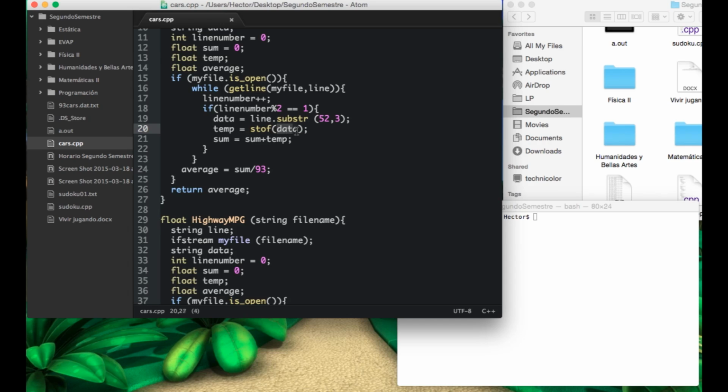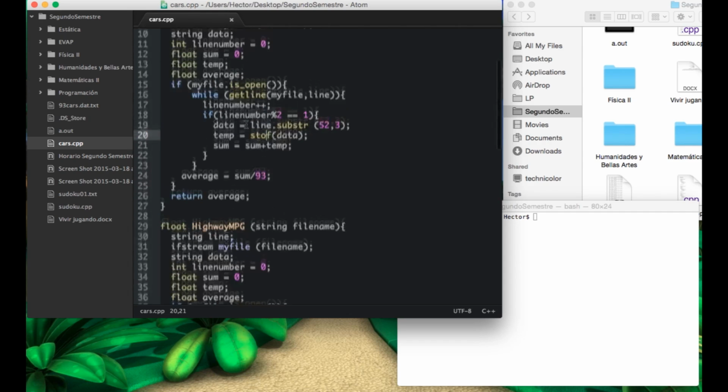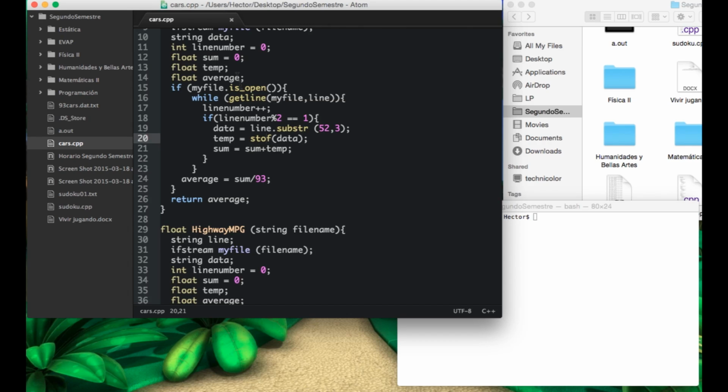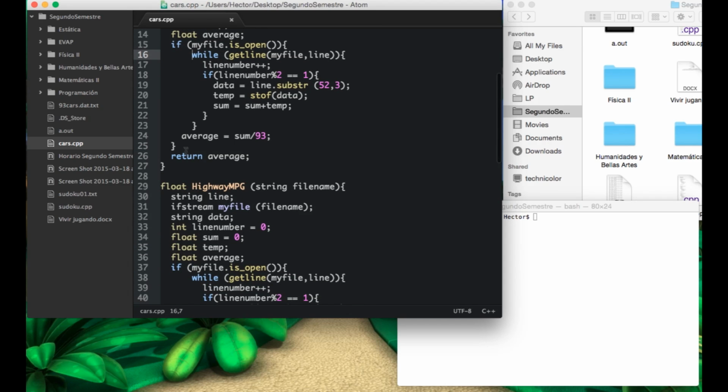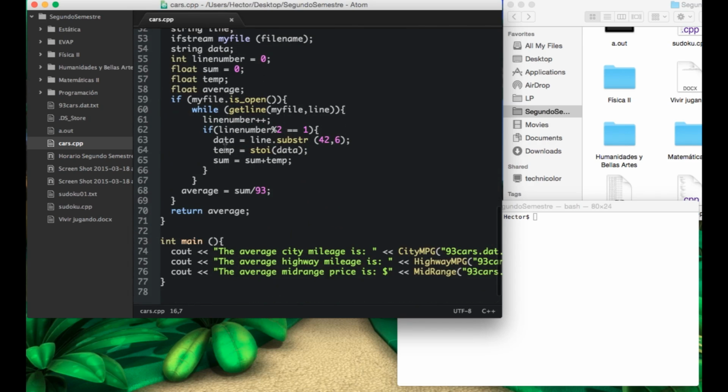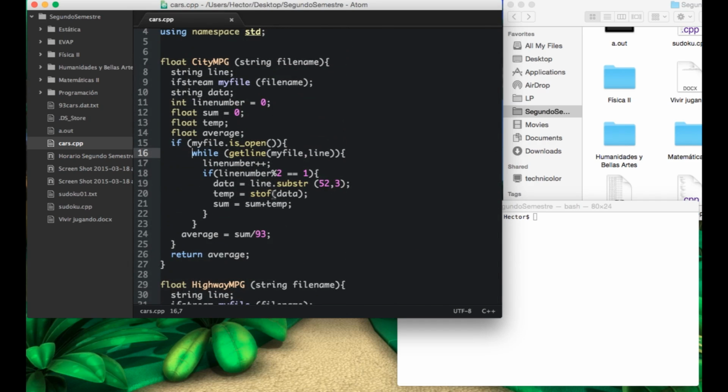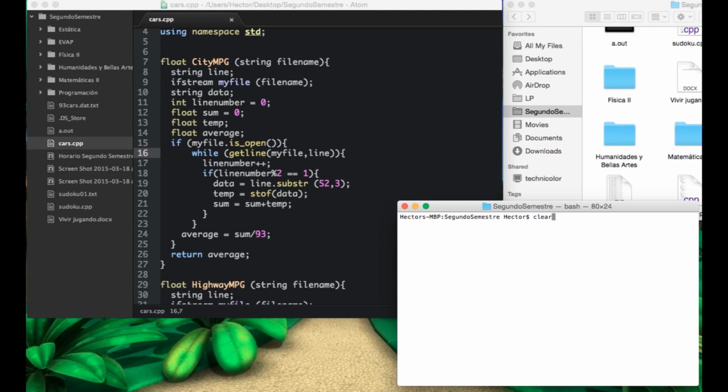So, it converts what values are inside of data to the type that you put over here. So now it will convert it into a float. Then we got sum equals sum plus temp, which in this case sum equaled 0 before, and then it will equal temp, which means that the temp will get substituted later, and then the sum will get overwritten, and so on and so forth, until we finish up with the lines inside of the file, which is over here. This is the while loop, and then we average, and we do the same with each and every one of them. I got stoi in all of them. I'm just changing the first one to stof so that you guys can see that the thing actually works.